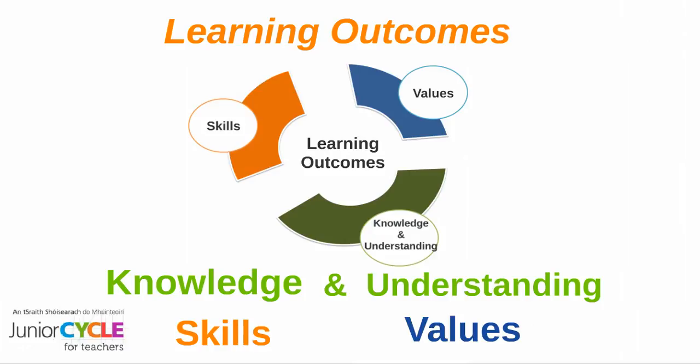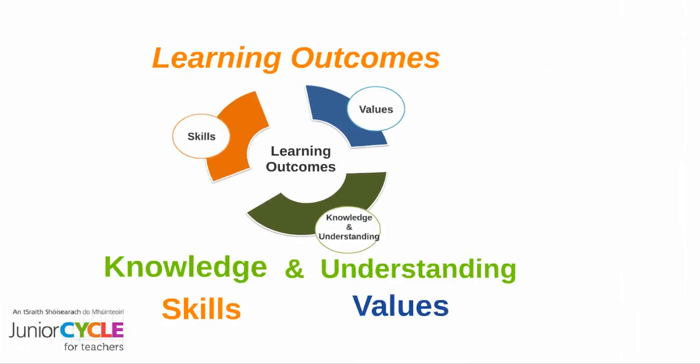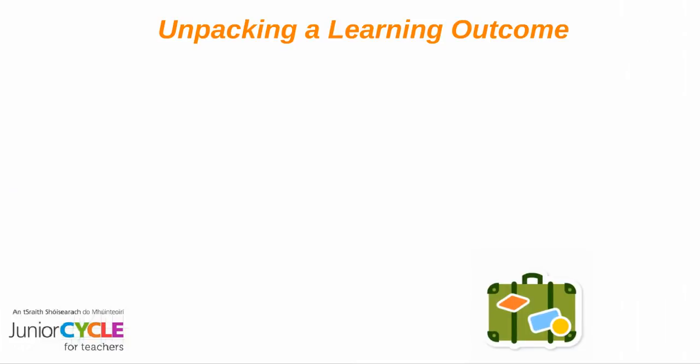We will now take you through the process of unpacking learning outcomes. It is important to note that these are simply examples of unpacking and that the new specification embraces teacher autonomy and supports you in working within your local context as appropriate. All outcomes in the specification start with the phrase, students should be able to, as this puts the focus on what the student should know, understand and be able to do after a period of learning.